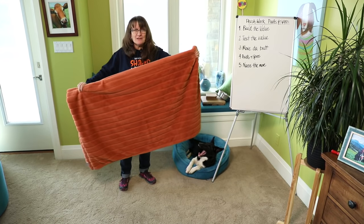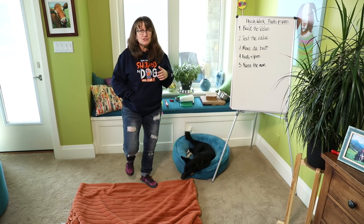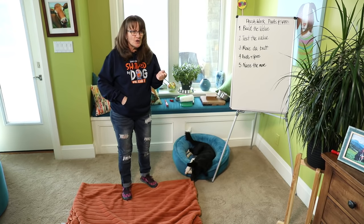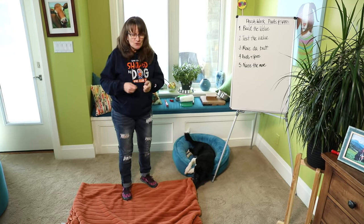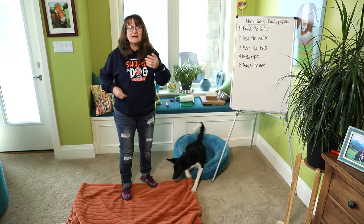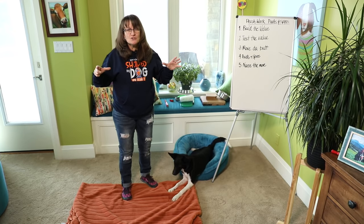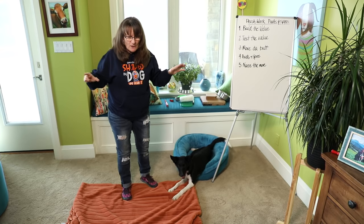If you haven't played the search game with me, I want you to start by doing that. You're going to hold your dog by the collar, say search, toss a low-value cookie. They grab it. You call their name. They come back, and they get a higher-value cookie from you. We're going to just play the search game to begin this training right now.